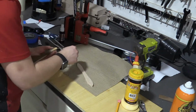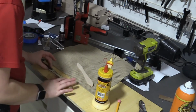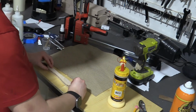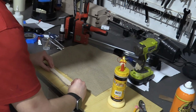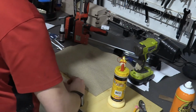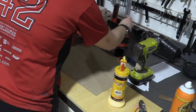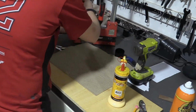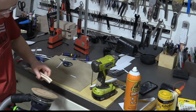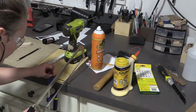I mixed up some 2-part epoxy for actually gluing the handle part in, and then I used wood glue to attach the wooden components. To keep these pieces perfectly aligned, once I had the glue in and I just hand pressed it and had them in a good position, then I just let it set up for a few minutes before I put it in the clamps. Once it was set up, it held in place very nicely for putting the clamps on, and then I just left it overnight. After I took it out of the clamps, I sanded it again. These just simply required a lot of sanding.